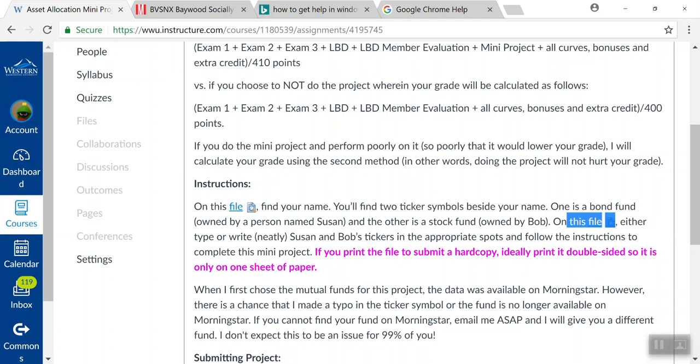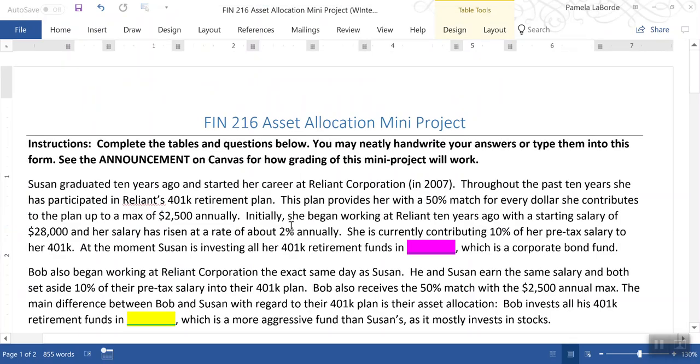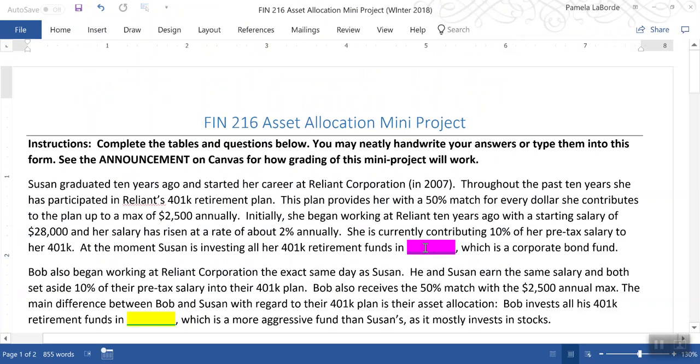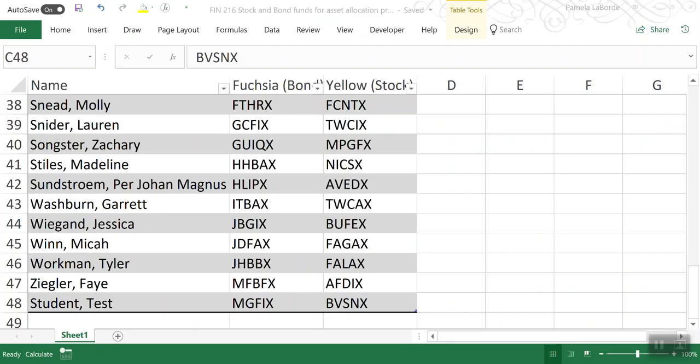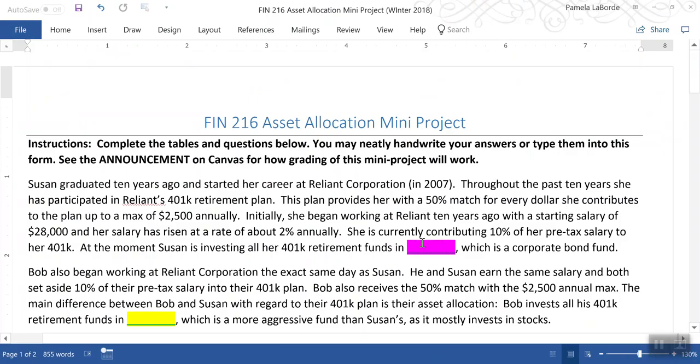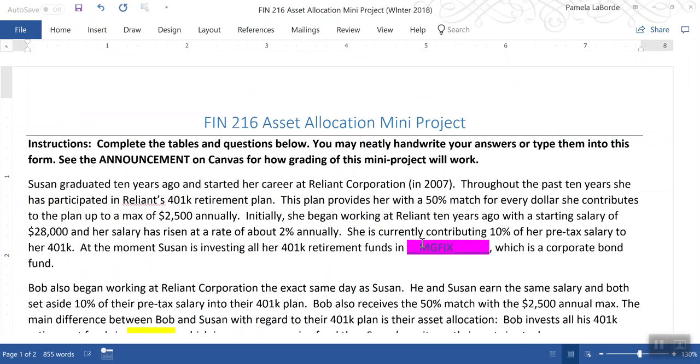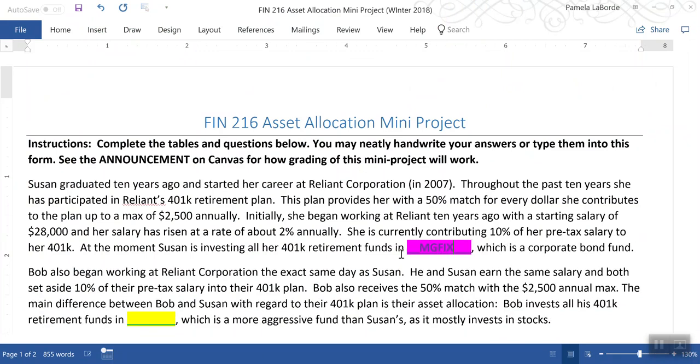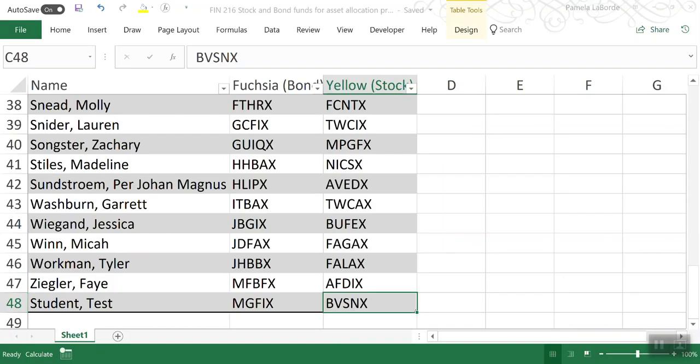So open the file. It's going to look like this. And here's where you would write your bond fund. My test student's bond fund was MGFIX, so I would just type that in there. And then the stock fund was BVSNX.